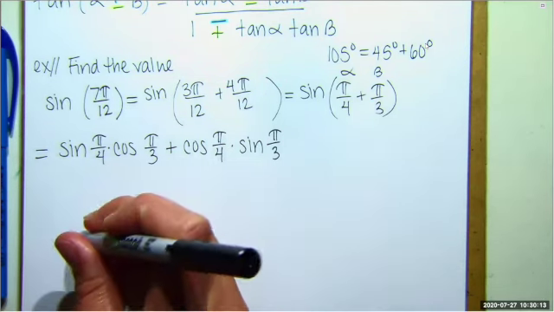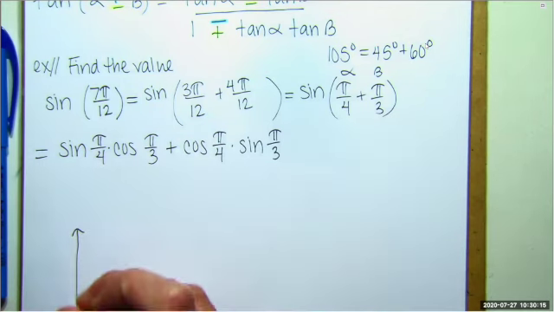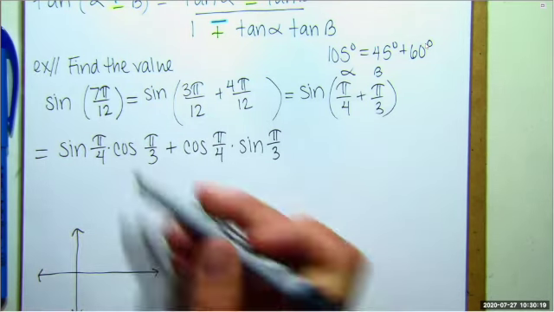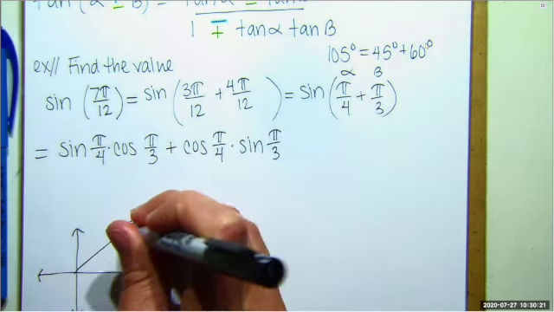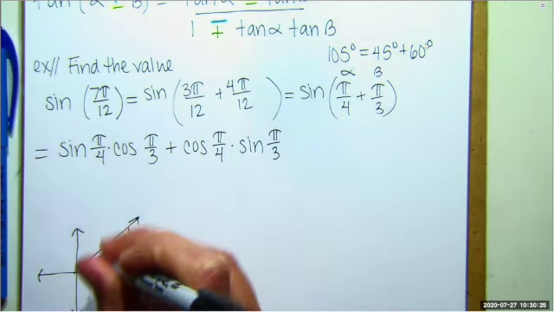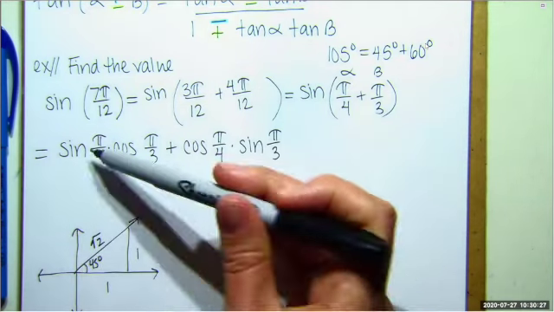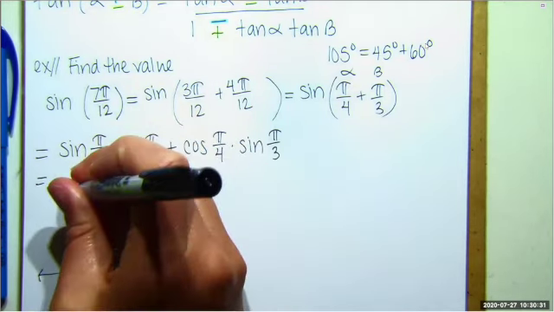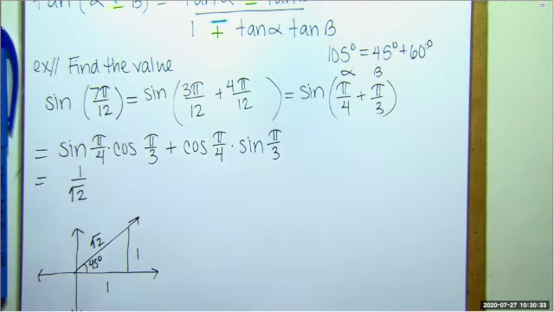If we want to find sine of pi over 4, at this point in the class, if you have these memorized and you can just fill them in, great. I assume some of you probably do. So pi over 4 is 45 degrees. We know our sides are 1, 1, and root 2. Sine is opposite over hypotenuse, so that means sine of pi over 4 is 1 over root 2. Now at this point, I don't need to rationalize my denominator. I just need to make sure I do that on my final answer.